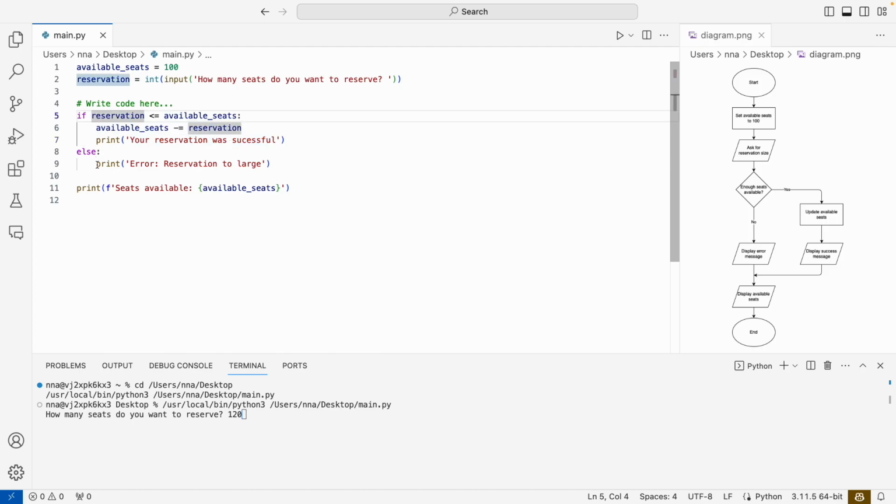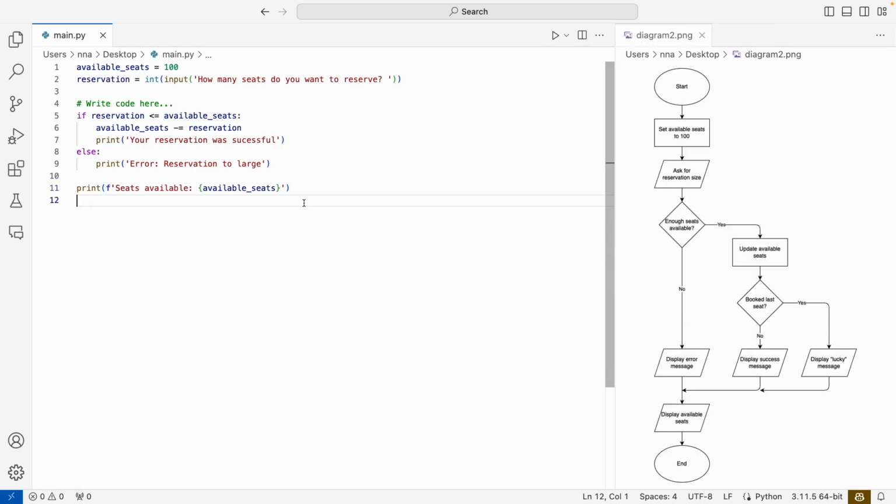Instead, we will go into the else and print an error message. And we'll see if that is what happens too. And we see it is. We print the error message and then we continue after the if-else statement and print the number of seats available.